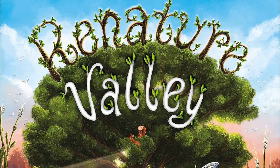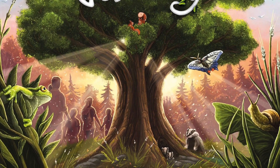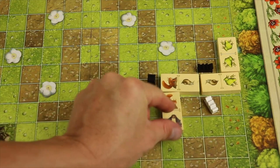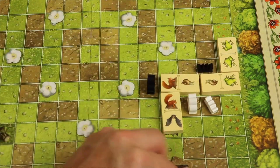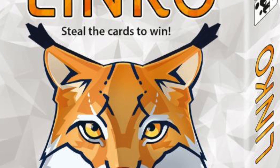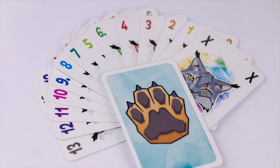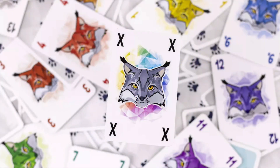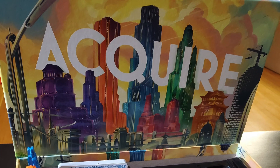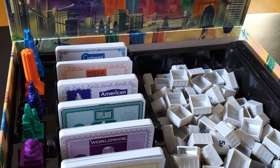Before we get to number 10, a couple of honorable mentions. Re Nature Valley from Capsicum Games is an expansion for Re Nature — that Michael Kiesling and Wolfgang Kramer game that was my family game of the year. It's a fantastic expansion. Also, an older card game previously called Obluxen in Europe, then called Lanko — also by Kramer and Kiesling — is a card-shedding game being reprinted by Amigo Games. It feels like a classic but with some modern elements. And Acquire is being reprinted and re-implemented by Renegade Game Studios, also at Gen Con.